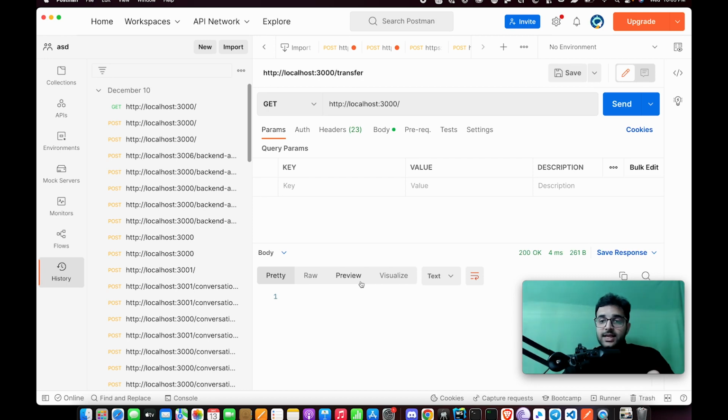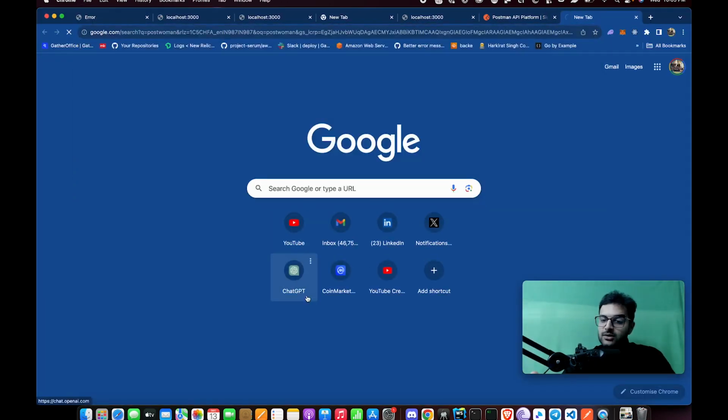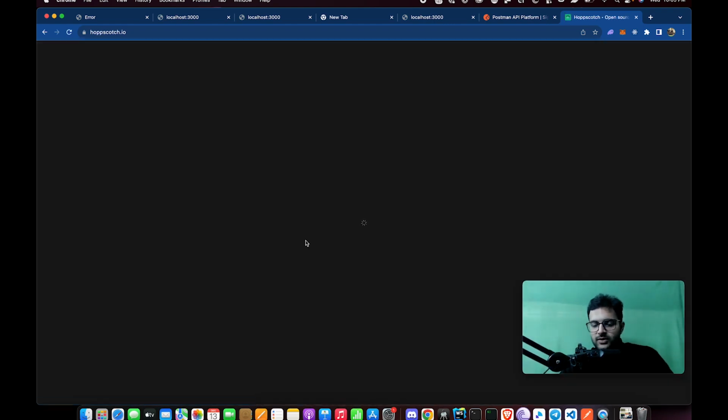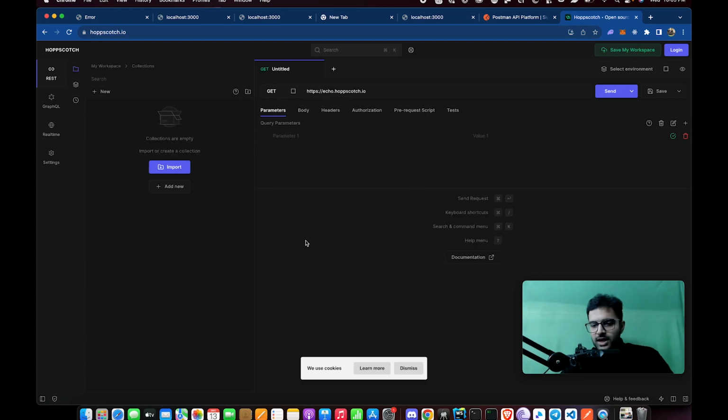It is not necessary that backend servers are only accessible by browsers. Backend servers can be hit by things like Postman, things like mobile apps, things like other backend processes. A node process can actually hit another node process using an HTTP call. So you need a quick way to test GET and post requests. Postman is your thing. There is another one called Postwoman, if you want to try it out. They renamed it eventually. It was initially called Postwoman, which is like an open source version of Postman. That lets you do the same thing.